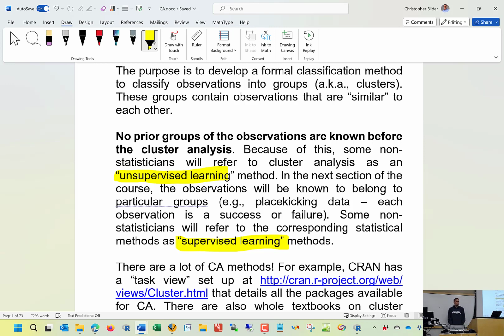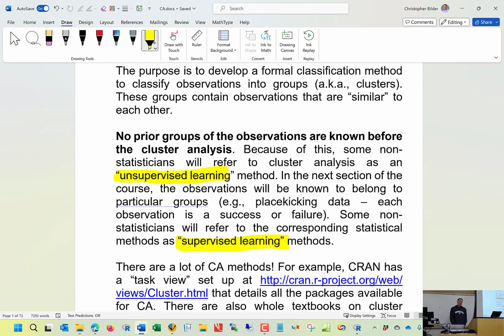Have any of you heard of those terms before? Okay. So cluster analysis is what a computer scientist would say is a form of unsupervised learning. And I don't fully understand why they use the word supervise. The learning comes about from the concept of learning from data. And what they mean by unsupervised is the fact that I don't have any kind of prior grouping of my observations to begin with, and I'm trying to essentially predict what those groupings should be.